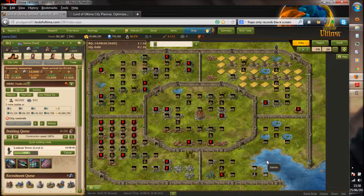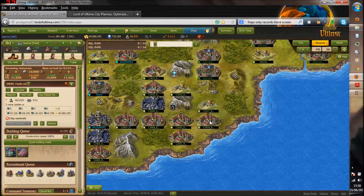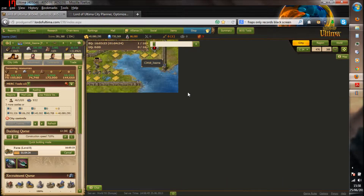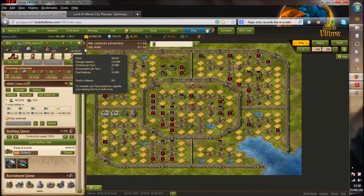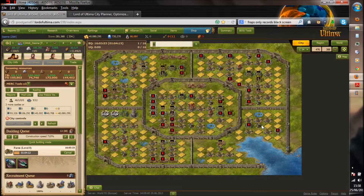Now that I've given you an example of how to build your food city, I'll give you an example of a food city of mine that's already underway. As you can see, I did the rather silly thing of placing all the buildings in one go. Now, don't get me wrong, they're all getting to level 8 and level 7, level 8. But even still, at 97 buildings built, I'm still only making 33,000 an hour. When in reality, when it gets to level 10, it'll be up to 140,000 an hour. So hopefully this will demonstrate why it should be built in sections rather than just in one go.